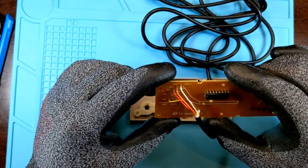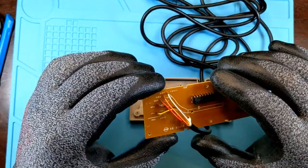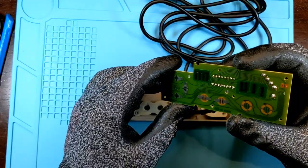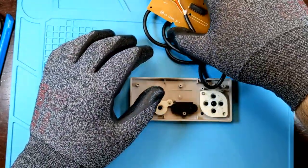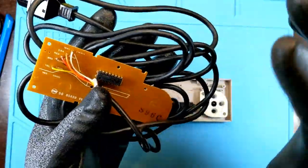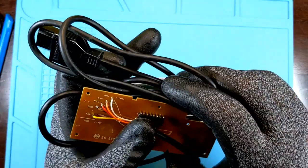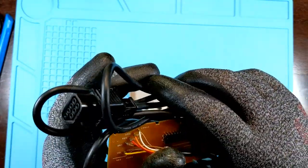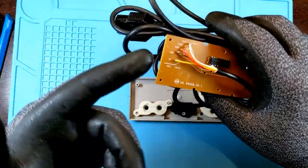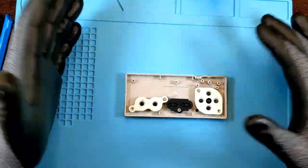And what's actually interesting, if I remember right, the different colors are for the Famicom and the NES. But anyway, are your boards on there? We'll put this aside. I will be making a video of how to clean cords. That's a whole different thing that requires scrubbing and a lot of delicate work. We'll get to that one. It's going to be controller cords, power cords, AV cords, everything else like that.